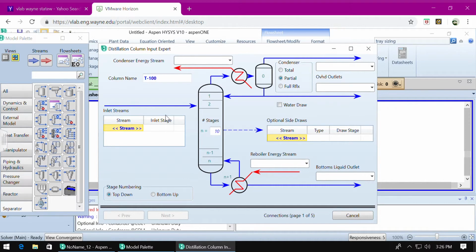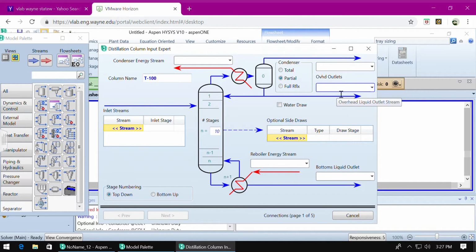When you double click on the distillation column, you can see a window which is called Distillation Column Input Expert, and we need to put a value for the total stages, choose the inlet feed stage, choose 2 energy streams for condenser and reboiler, choose a bottom product and overhead product, and also we have to choose the type of our condenser.